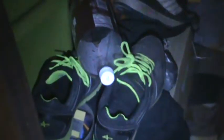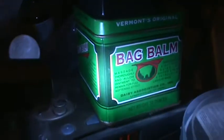I love these shoes right here. They're lime green and black. And then I got the lime green and black bins, and orange and black bins. And I live by this stuff right here, Bag Balm. It's hard stuff to find, but that stuff works excellent for cuts and all that stuff, for healing them up. And it takes me forever to heal stuff up.